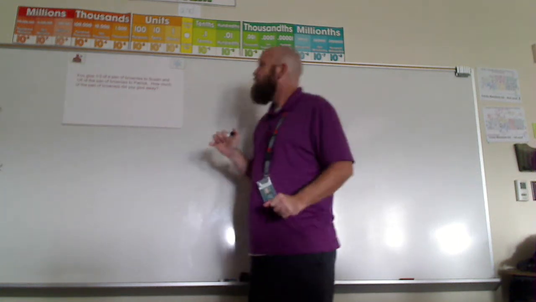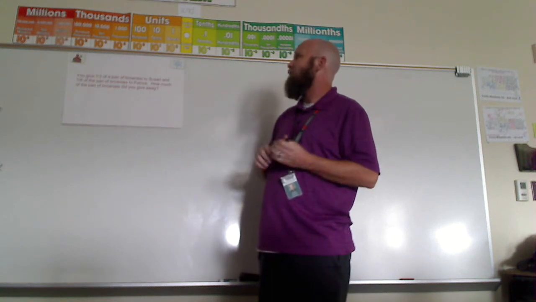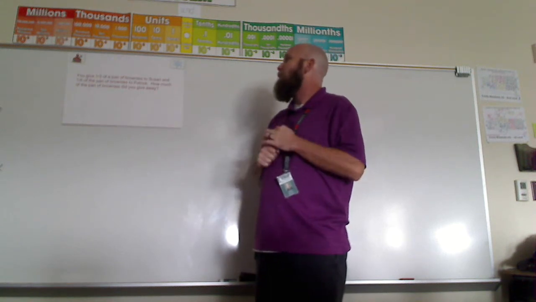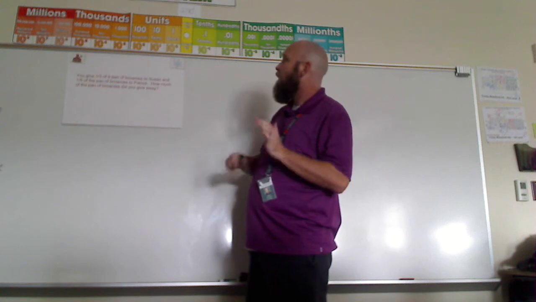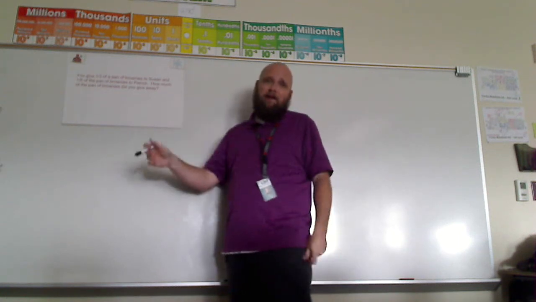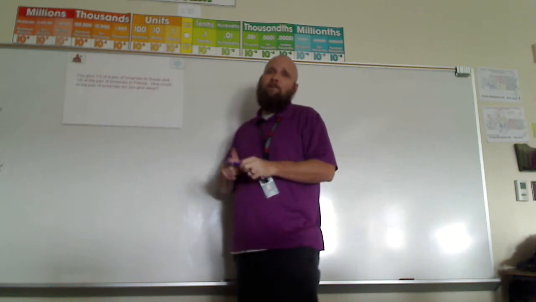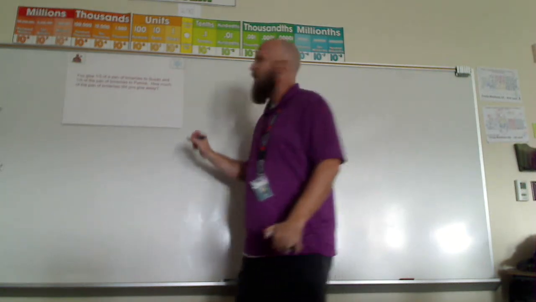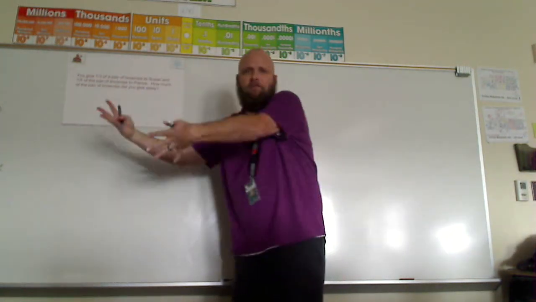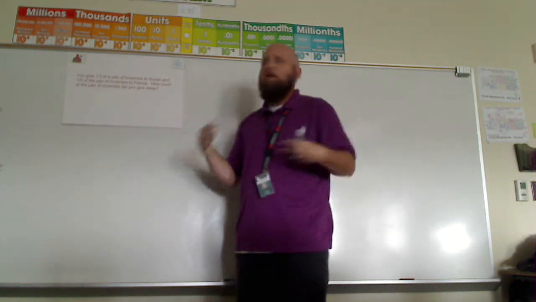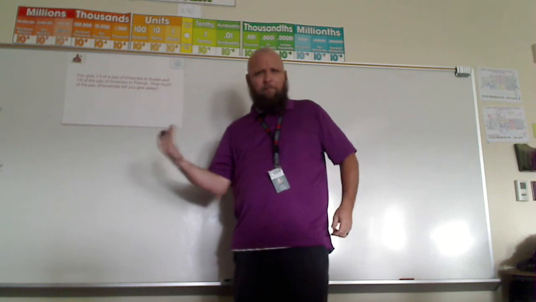So the question number one that we're going to go over reads as follows. You give 1/3 of a pan of brownies to Susan and 1/6 of the pan of brownies to Patrick because you're a very sweet person and you like to share. How much of the pan of brownies did you give away? If we look at the important parts here, we talk about how much we gave away. So we're giving away all of these things. We're giving some to Patrick and we're giving some to Susan. So important information, and as you know, because your math teacher's brilliant, has taught you before, we write down what's important in the problem.